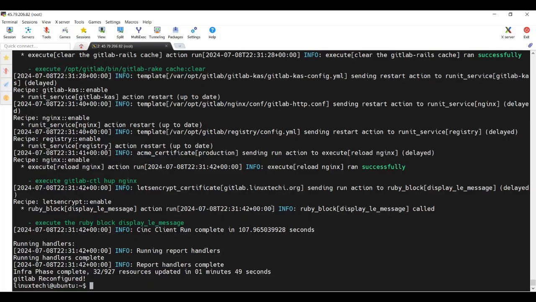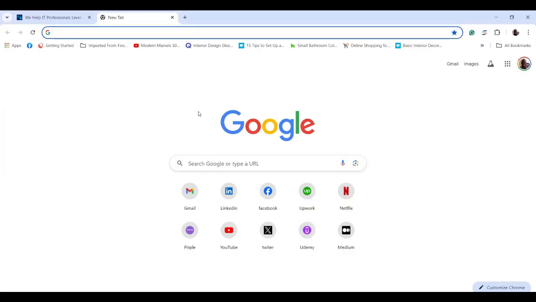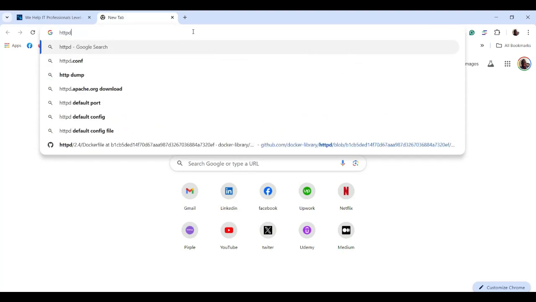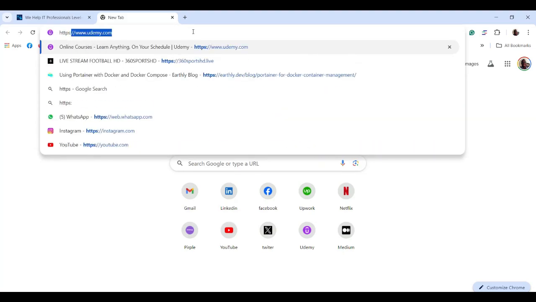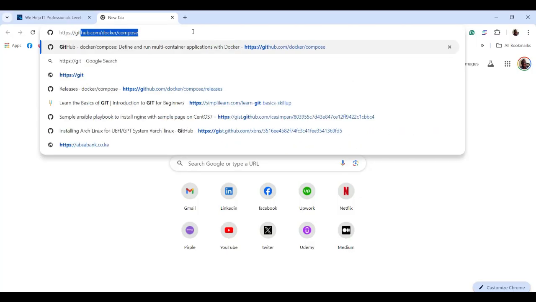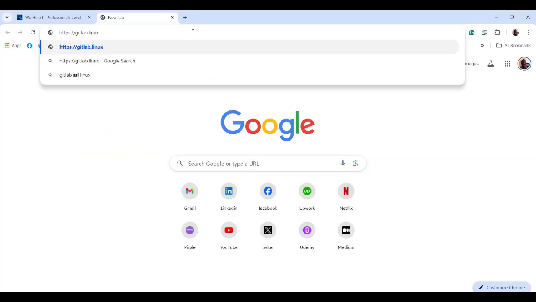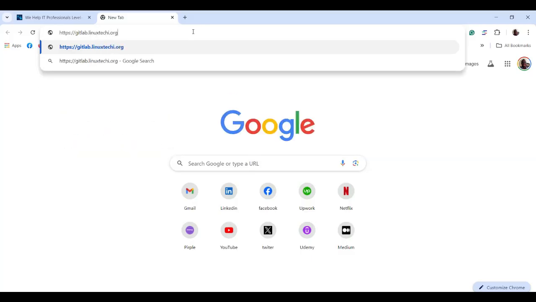All right, so now to test our SSL certificate, I'm going to go back to my web browser here, and I'm going to try and access my GitLab instance using HTTPS. So I'm going to type https://gitlab.linuxtechi.org.